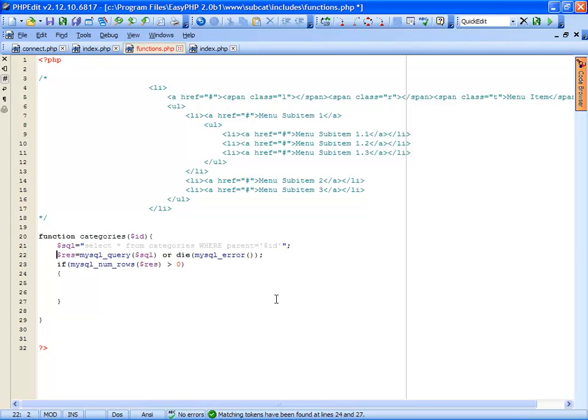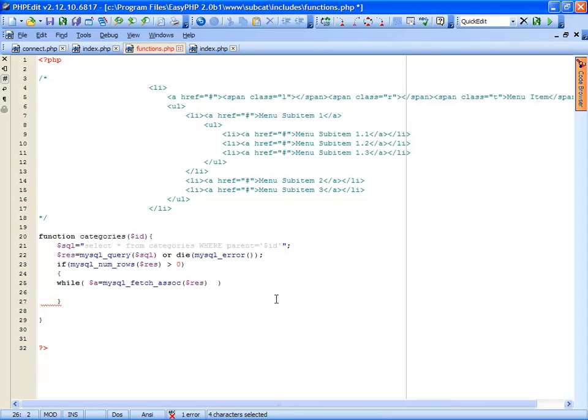So for this you have to use while and use the basic structure to go through the results array or make array from the results. You can use the MySQL fetch assoc for this and put the result into the function call.